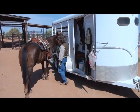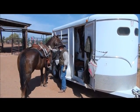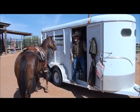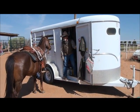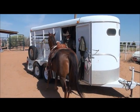So I've got him. He's not really tied up. I just got the Mecate looped around the trailer beam right there, and I'm going to get in the trailer here. See if he'll do it first of all. Come over. There you go. Comes right over to me.